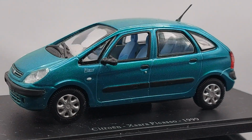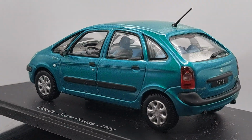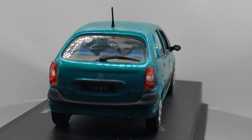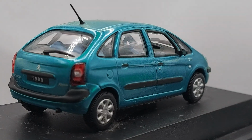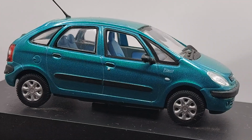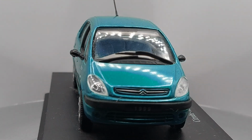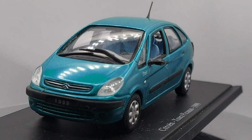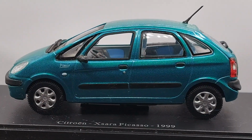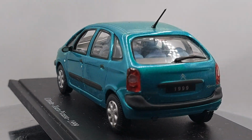But it sold pretty well, because when a car stays out for 10 years, it means they're making money. Otherwise, when a brand sees a model is not going anywhere, after the third, fourth year they're out. They shut off the model and say this is the last year we're making it. But this one was pretty good looking, and it was pretty popular too. I saw them in South America a couple of times, and they sure were popular. They had a lot of them, because it's a cute car.